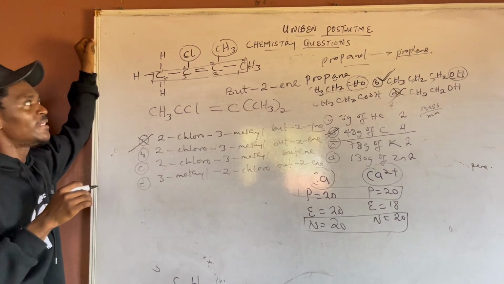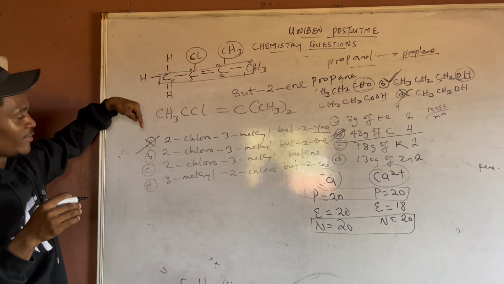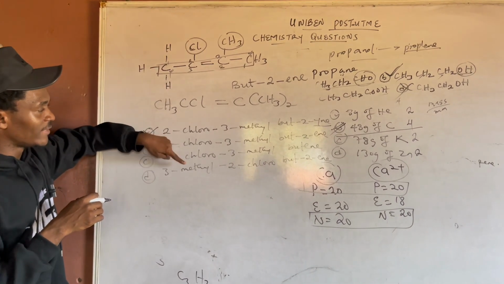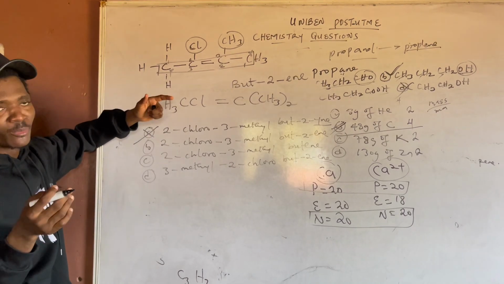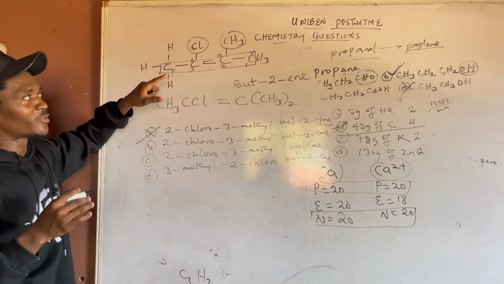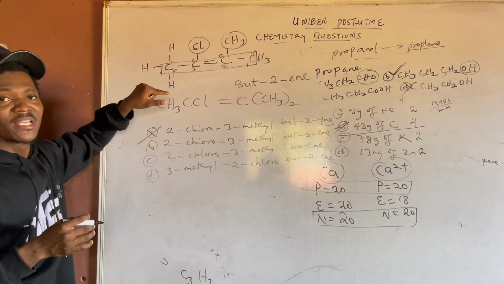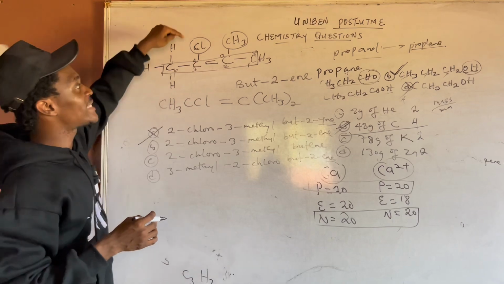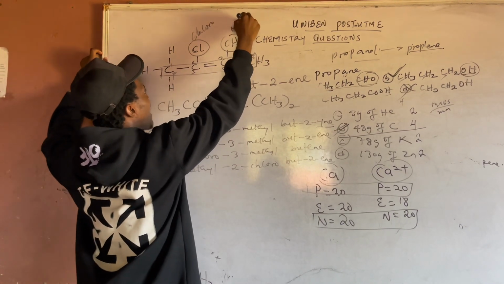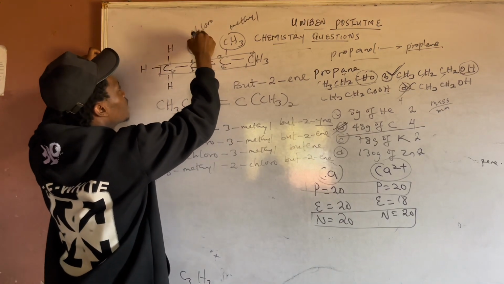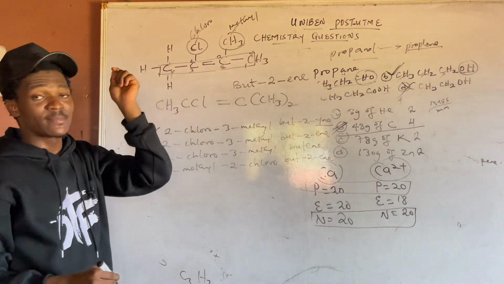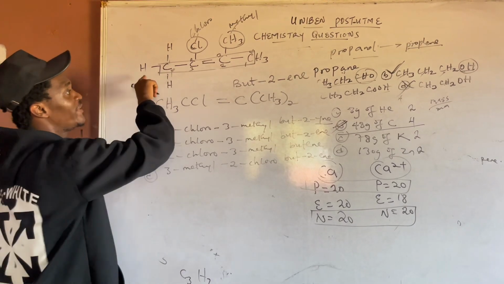This is it. Now, if you check the options, you will observe that you have the other 3, 2 chloro, then 3 methyl. So which do you go with? You have to now obey alphabet. Because now, since both of them are having same values, forward and backward, you have to obey alphabet. This is spelled chloro, then this is spelled methyl, first letter. Yeah, this is chloro. This one is what? Methyl. C and M. Which one comes first? It is C in the alphabet. So we are going with forward.